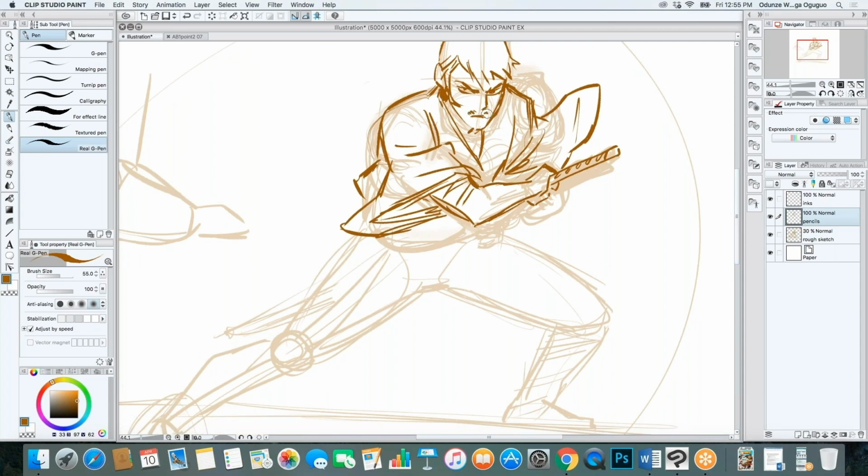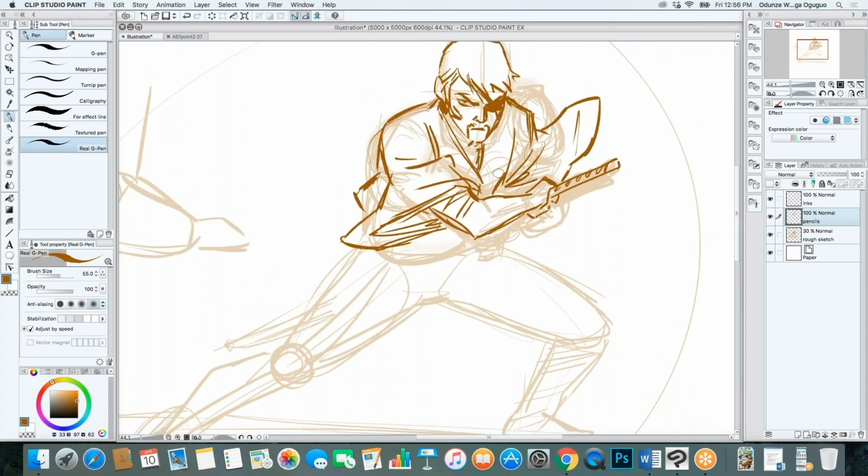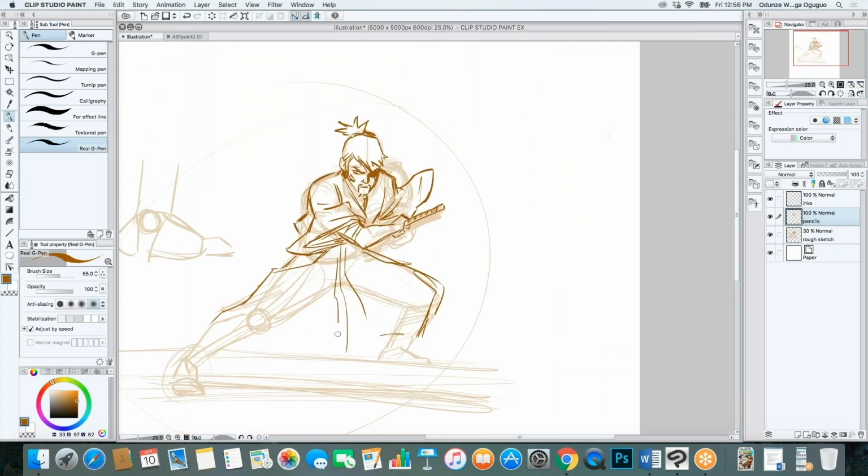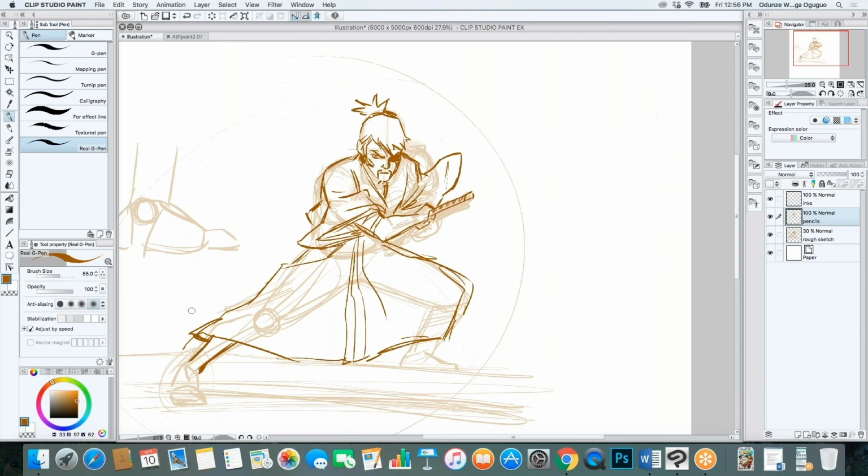Let's give him a beard. Why not? You can look a little older. Completely random character. Didn't think about this too much. Coming up with this whole thing on the fly. Give him an eye patch. Again, why not? And here we have pants. You know, those kind of samurai pants. Can take some liberties here and there. And this is how I put all these things together.